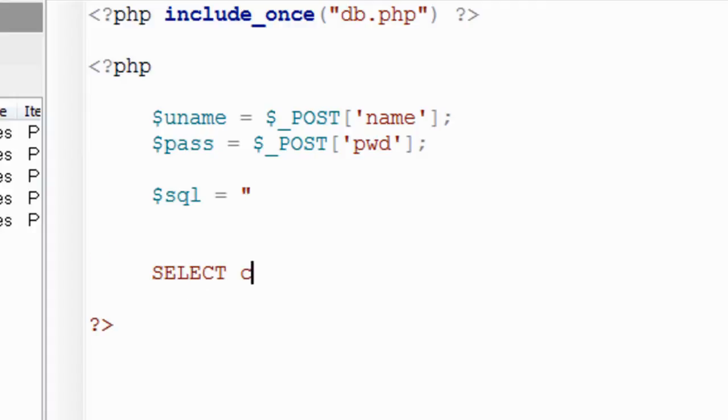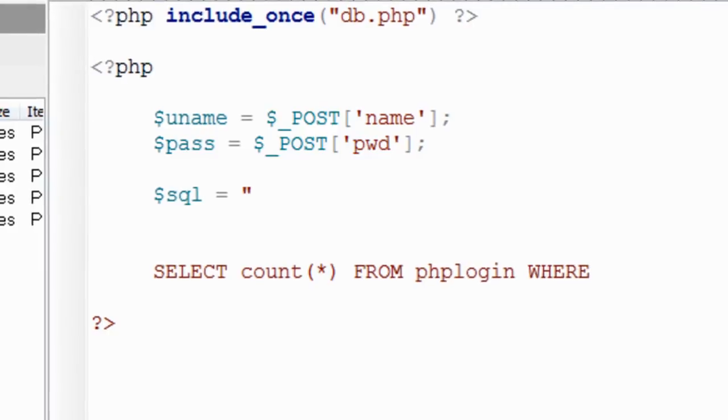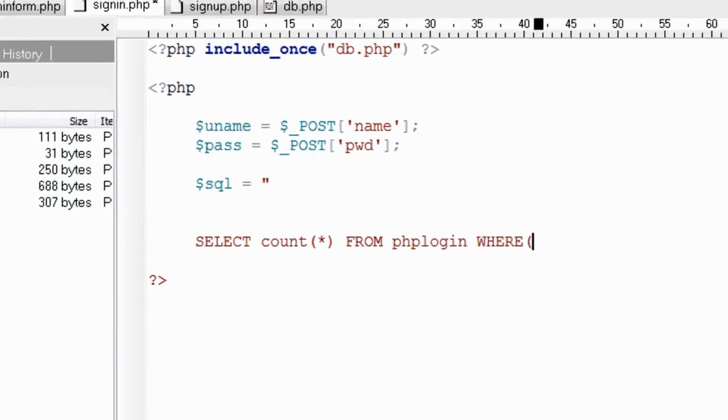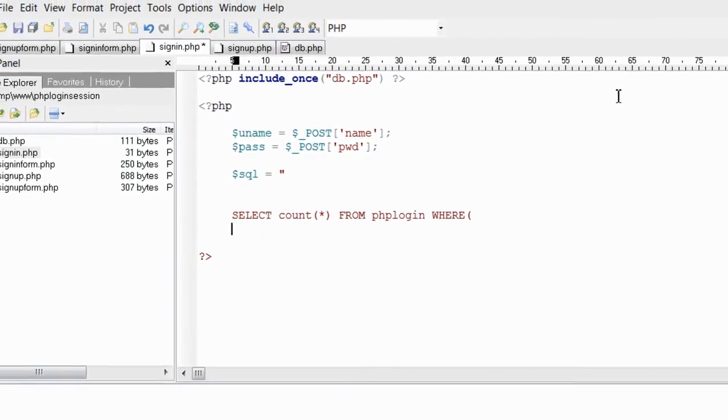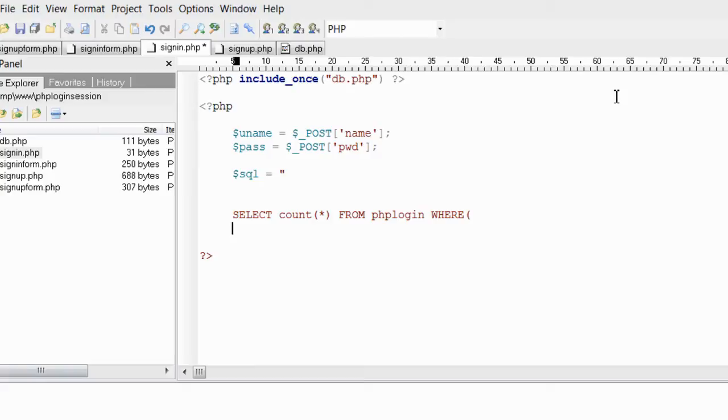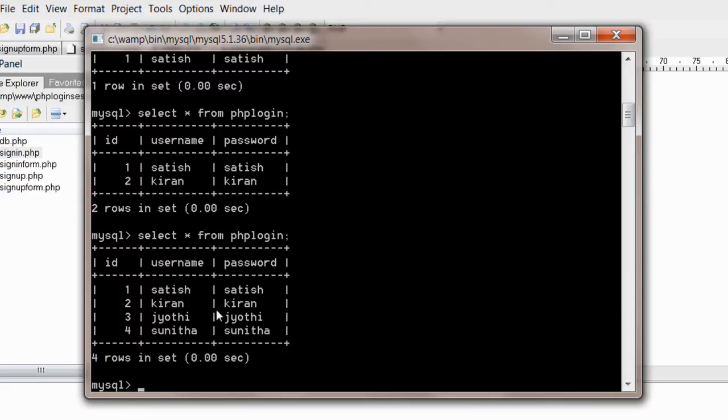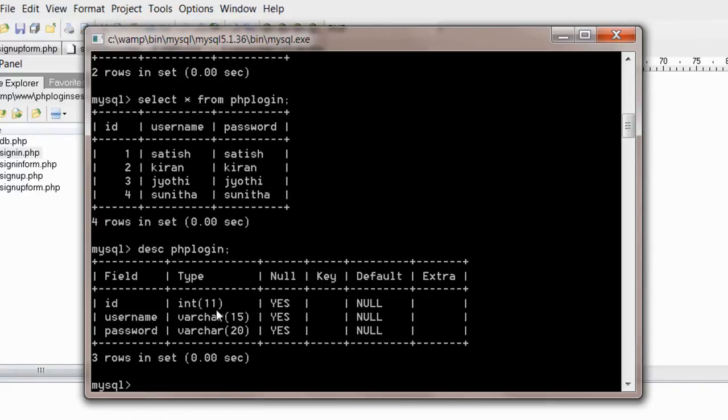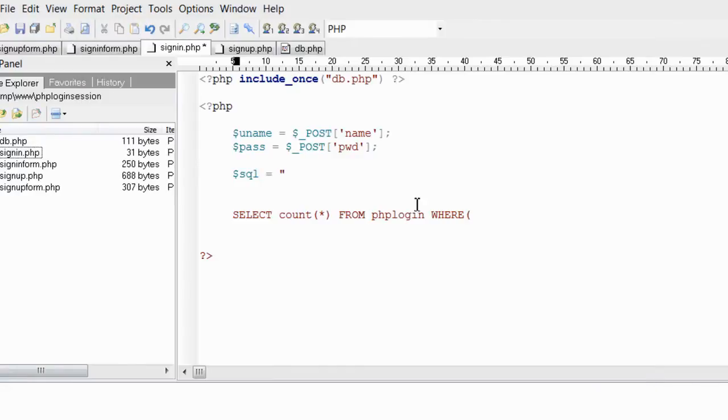Select count of star from PHP login where username, I think it's case sensitive, we need to use the same. Let's see the description. Okay, it's username, complete verbo.